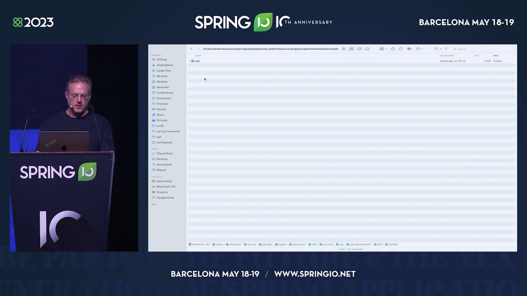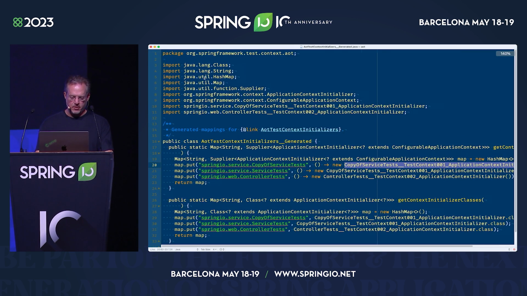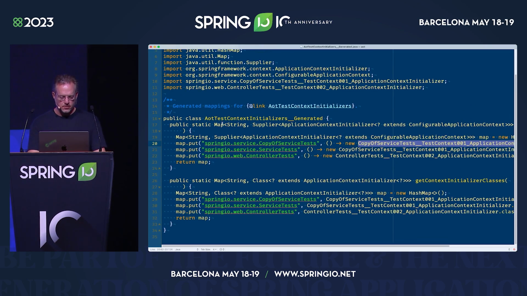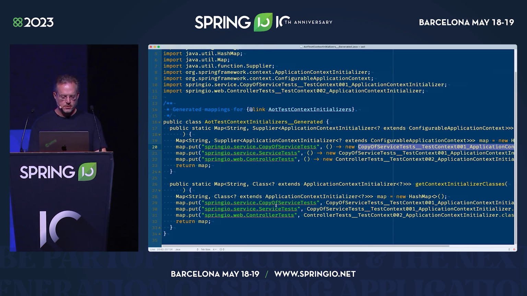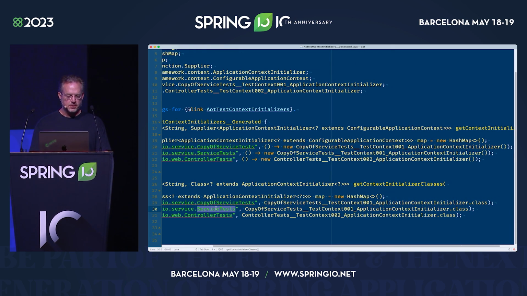So we have the test context, AOT, and this is this class I was talking about that has these mappings. So this is the mapping from your test class. You'll find a map here, and these are the 3 test classes I just showed you. And each one of them has a mapping to a particular initializer. And what I mentioned before as well, the service tests and the copy of service tests, they don't define different context configuration, different configuration classes or anything like that.